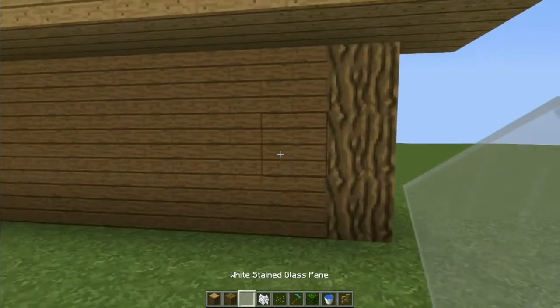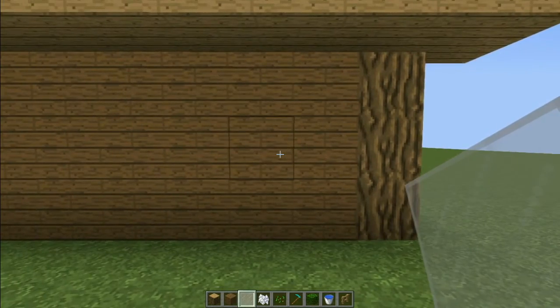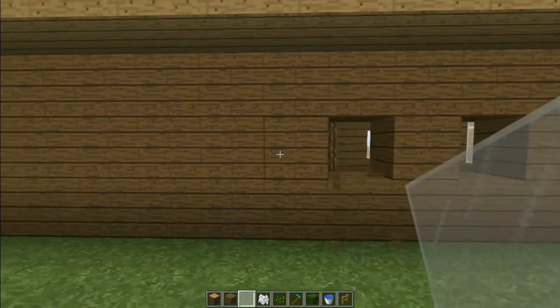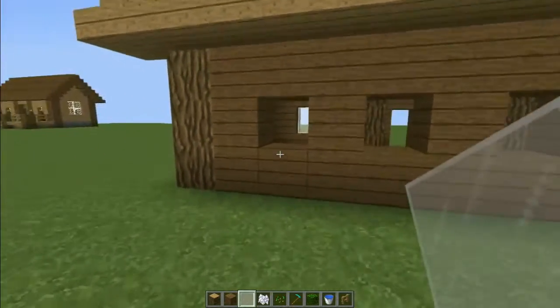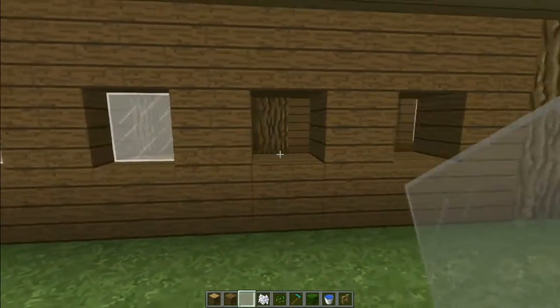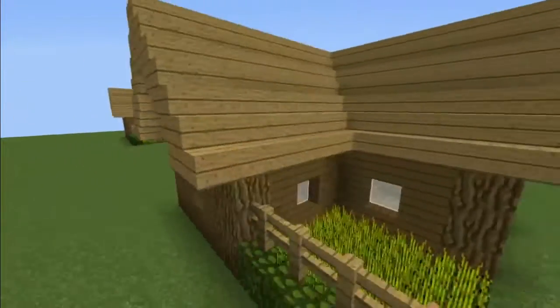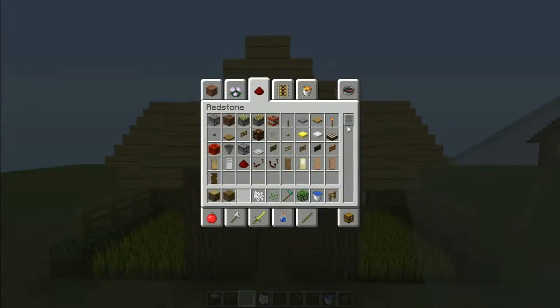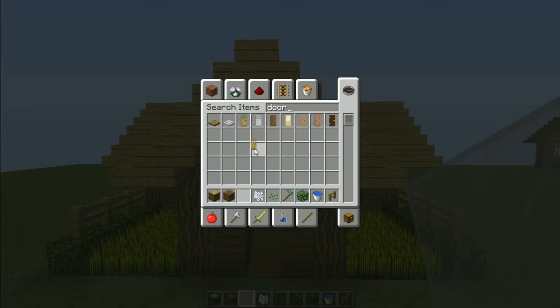So right in the back here, all you need to do is a very simple design. You need to knock out every other block. So one, leave one, one, leave one, one, leave one, one, leave one, one. And then as you guys can see, just place glass in the middle like that. Just place glass in those places. So as you guys can see, right now the house is pretty much complete. All we need is a door. And I'll show you guys how I did my interior.